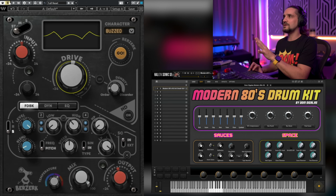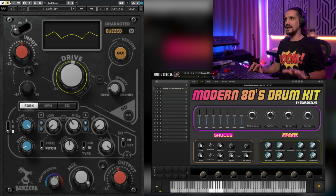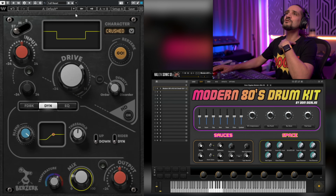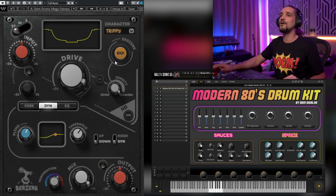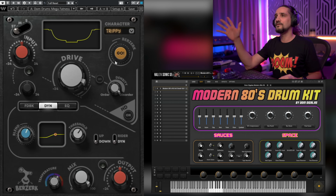So I'm going to play the Modern 80s drum kit. I'm not going to add any sources at this stage. Let me show you some presets that I've created. I have this one called Dom Drums Mega Fatness. And of course, feel free to copy the settings when you get this plugin for free. Let's have a listen.